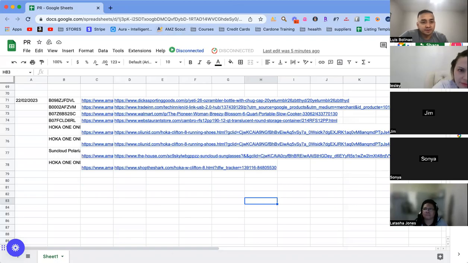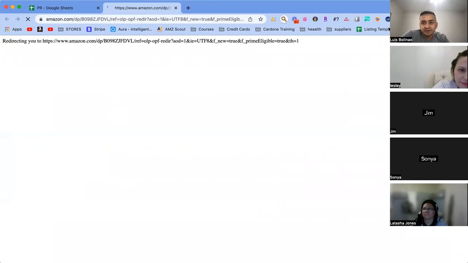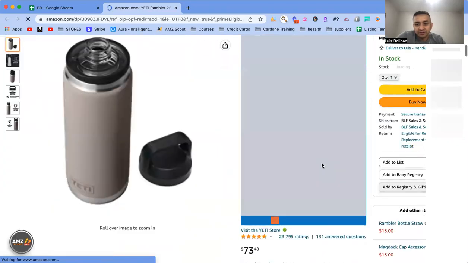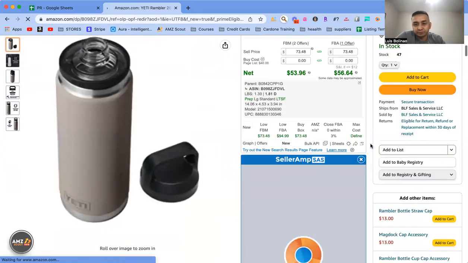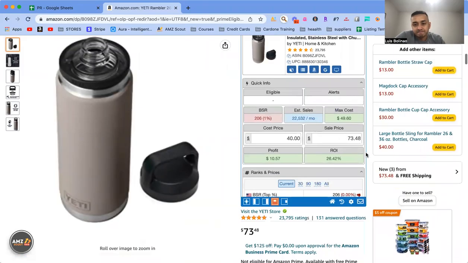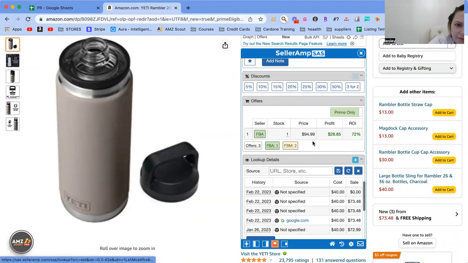So, for example, let's say you're looking at this product, and then you go to Seller Amp, and then you scroll to the bottom and look at other sellers.